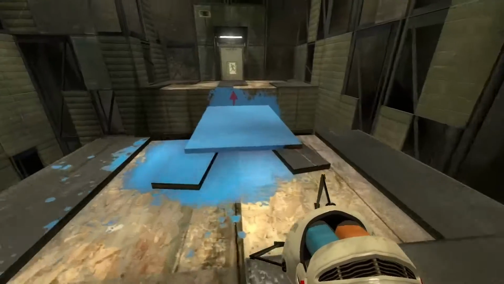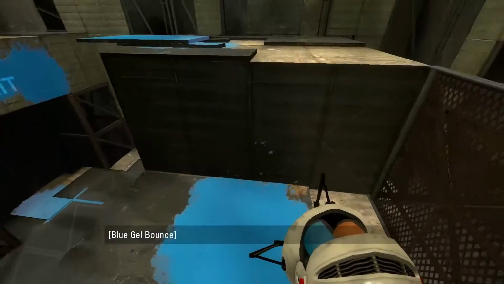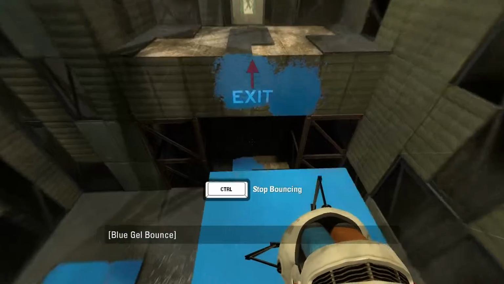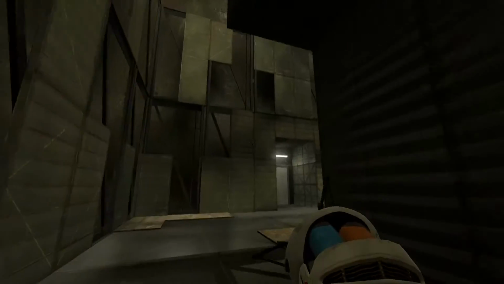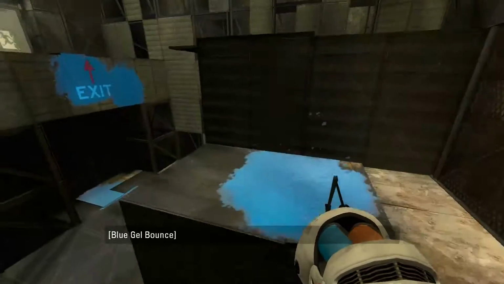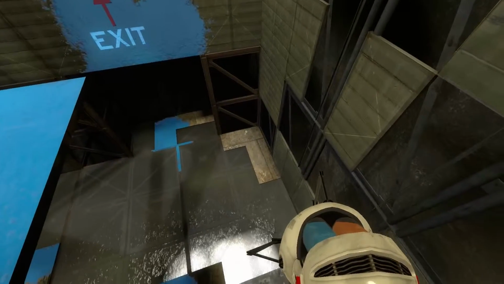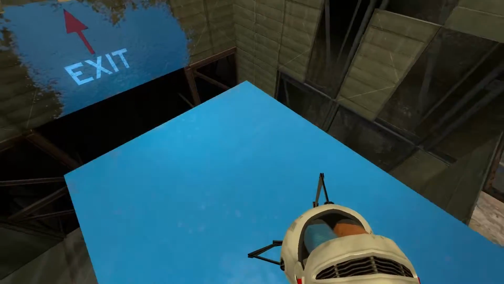There we go, back up here. That didn't work either. Let's just try this one more time. Hopefully that gets it. Okay, that's not working. Red. It's actually difficult for a first mission. There we go.